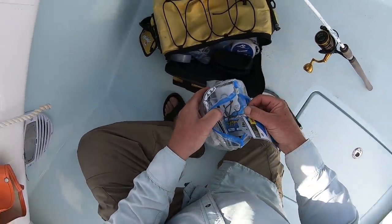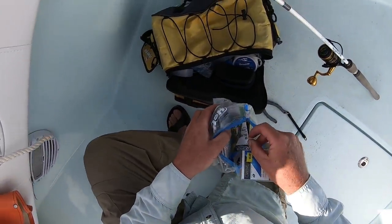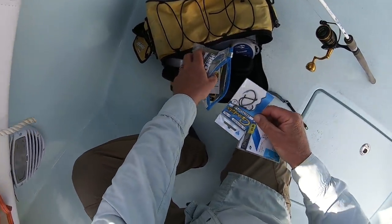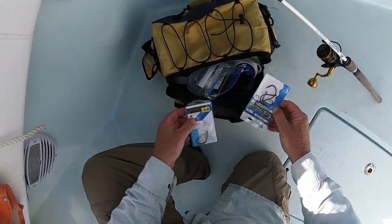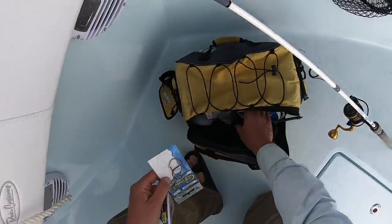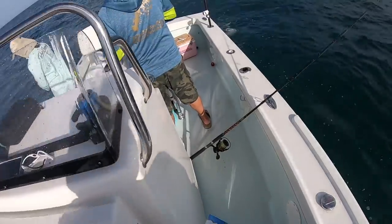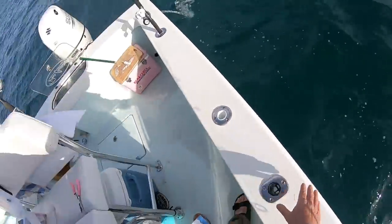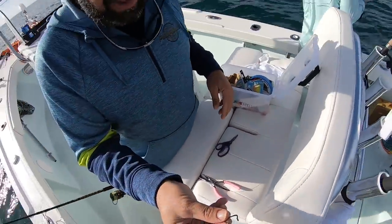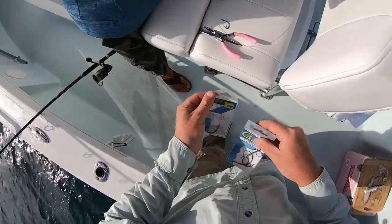Oh, the hooks here, inline circles. You'll see a mix of stuff. I go down to Florida, I throw a lot of stuff in a Ziploc bag, so there's hooks mixed in different packages. It's kind of disorganized. But I think the hooks we're using are a little bit on the small side, and that's why we're missing fish. But again, what do I know? And the circle hooks are required by law for this kind of fishing. I'm still not clear on what hook. This is what I was using. Let's see. You're using that? Okay, yeah. So then I can use this.